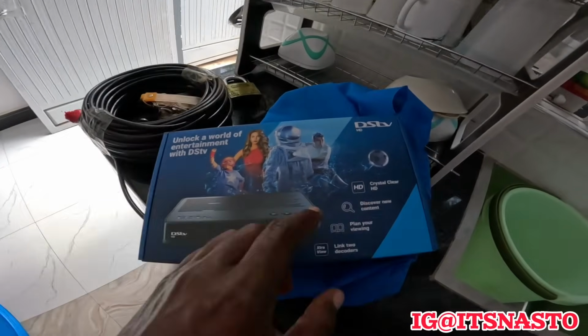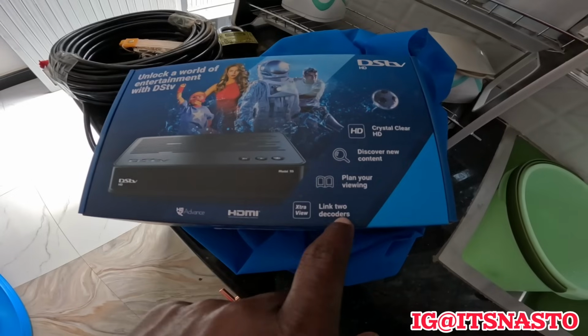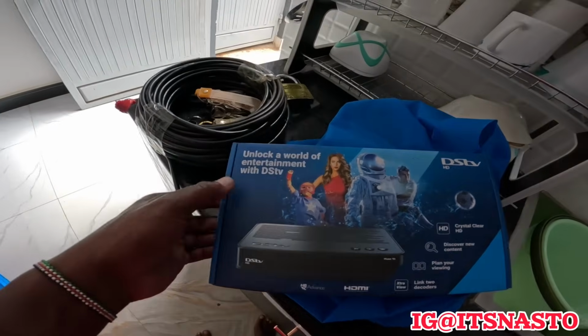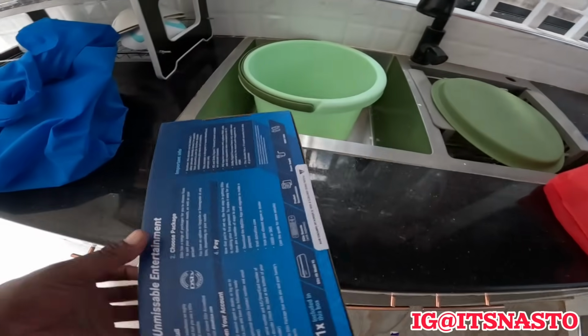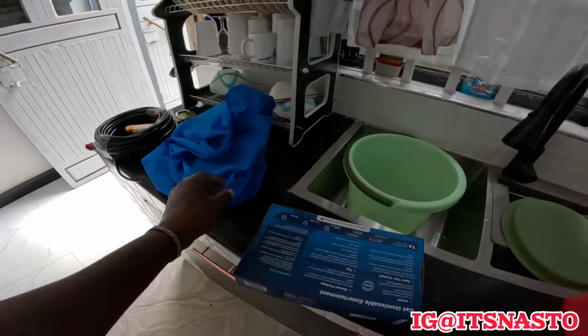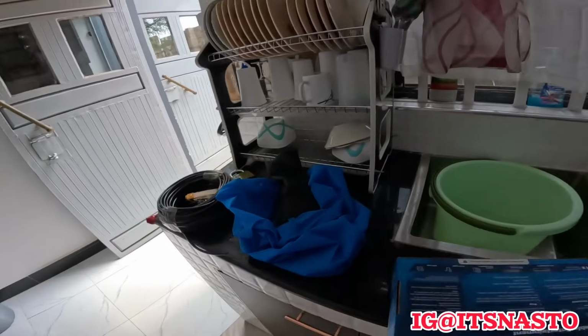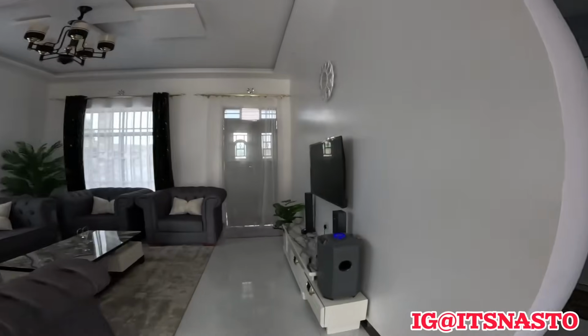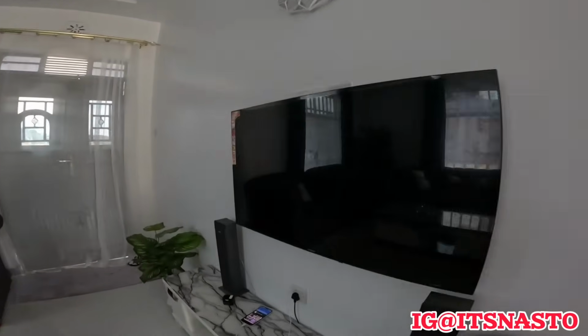So today this is what we bought, and it has crystal clear HD. Discover new content, plan your viewing, link to decoders, something like that. Unlock your world. So I'm just excited. We have not yet opened it because I'm now waiting for the expert who will come and help us in the installation. So all these are just the methods that will be used in the installation. I'll keep you guys posted once they are here, and then we start, and once we unlock it, because right now you can see there are no programs to watch on.